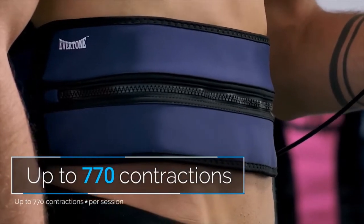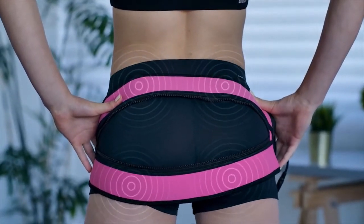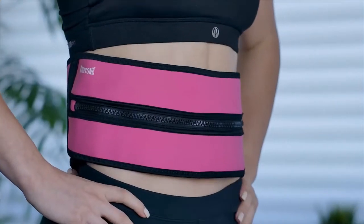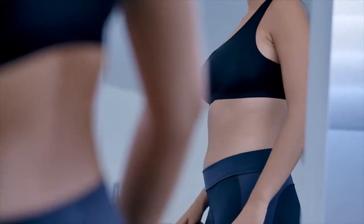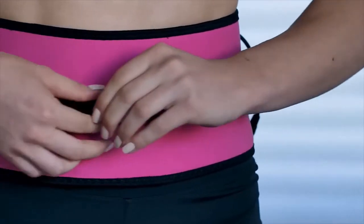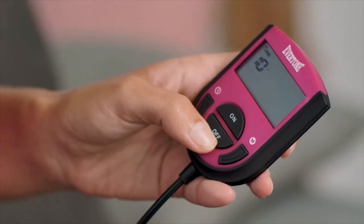It will help you increase the efficiency of your training and help tighten those muscles. The Zip and Tone's innovative zipper design makes it the only neuromuscular stimulation belt designed to help firm, shape, and lift both your butt and abs effectively, with visible results giving you that tall look you've always desired. It's so easy to use — just open the zipper, strap in, turn it on, and let it work for you.